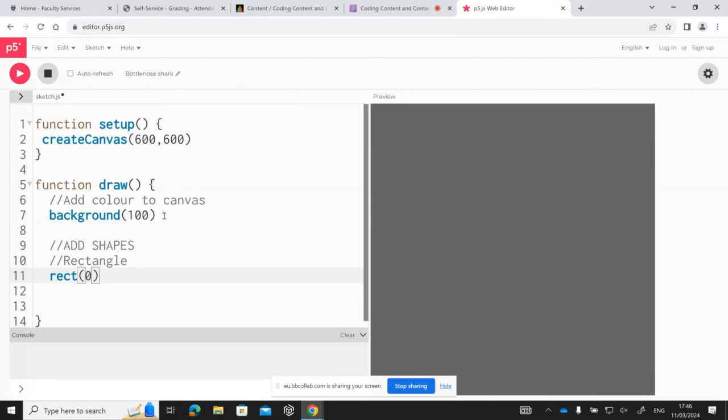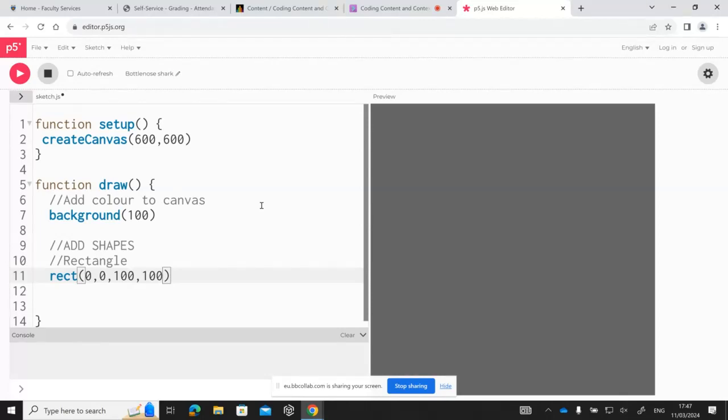So let's see, if I say 0, 0, what is this? This is the position of X, and it means it's at the beginning here. So this is 0, 0. This is 600, 0, and so on. Comma, let the width be 100 and the length be 100, something like this.